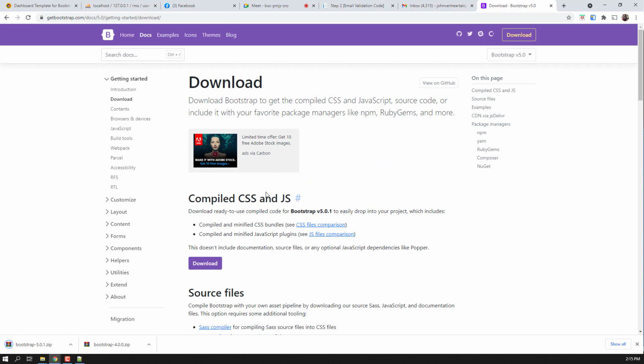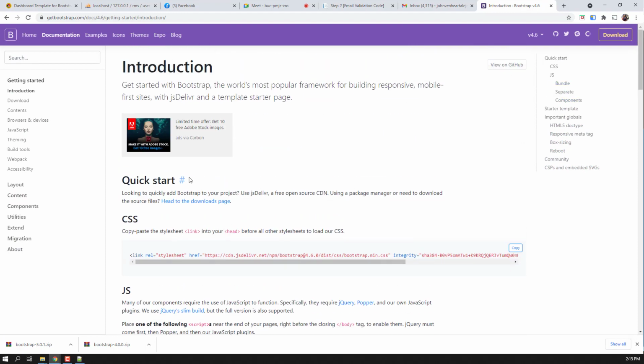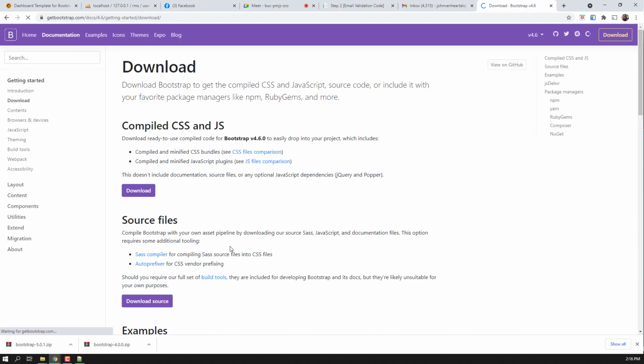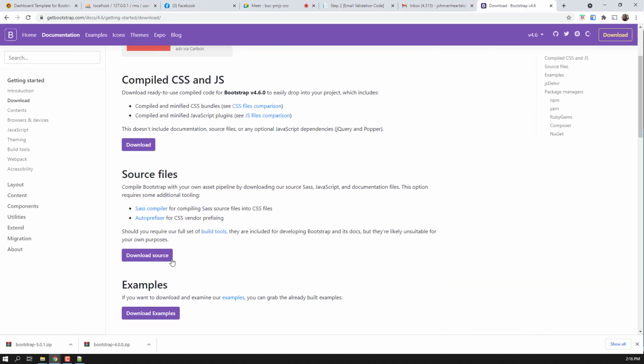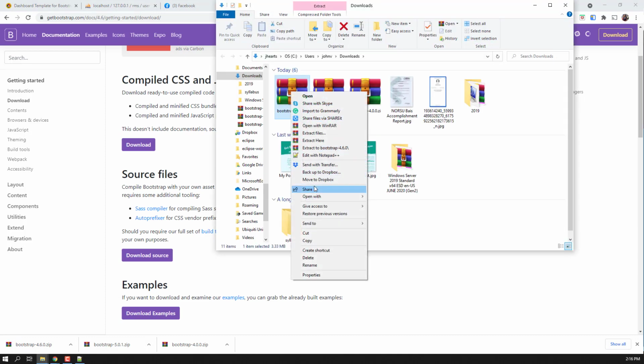It's 5.0. Oh, I'm just using 4. So download source code for 4. We will just use 4. If you want to use 5, it's up to you.